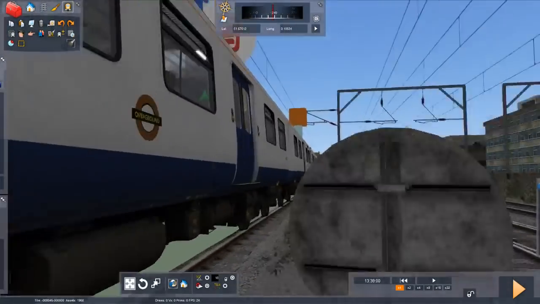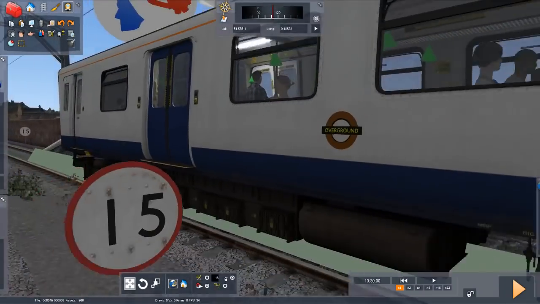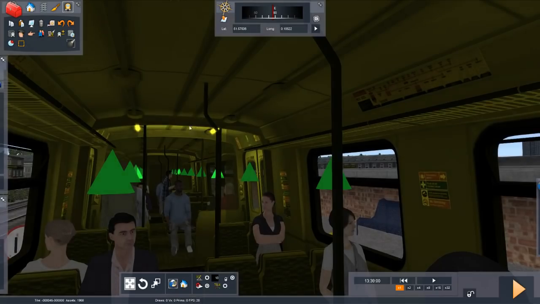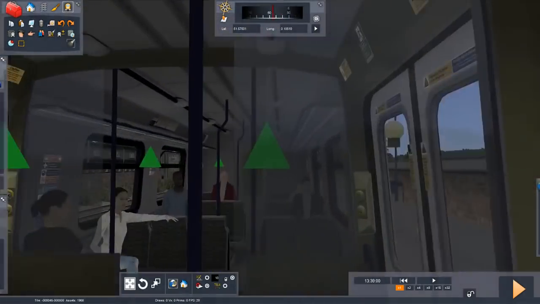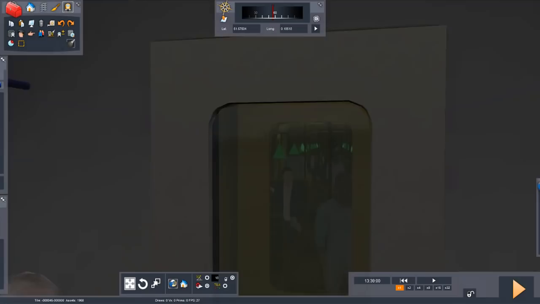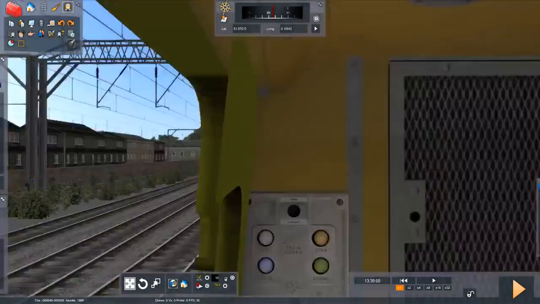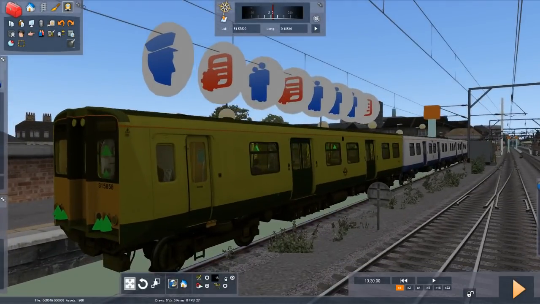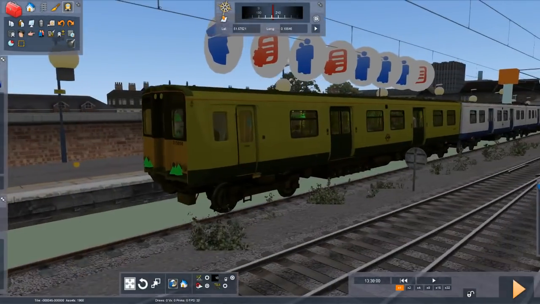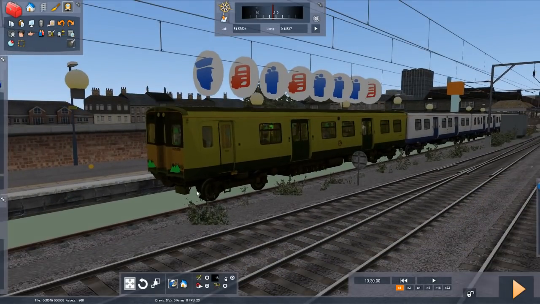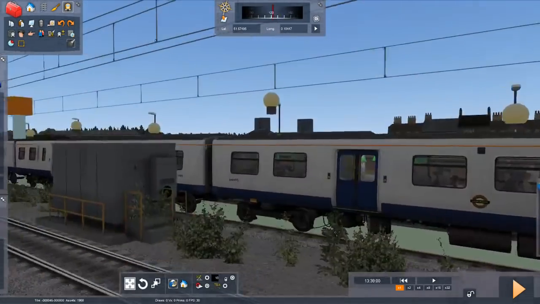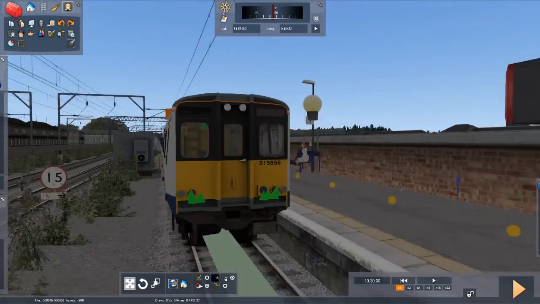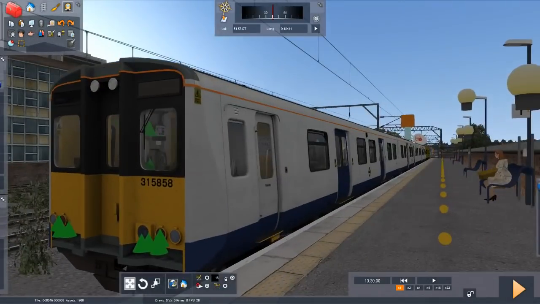This train here, you'll obviously notice, is an Overground roundel on a TfL Rail train, and that is because it is my own reskin, available from my website. I will put a link to it, because I will also upload on my website this scenario and a specific folder, a template that you will need to add announcements into your scenarios. So now that's the Train Sim stuff out of the way, let's get on to the actual sound effects. How do you add them to the game?